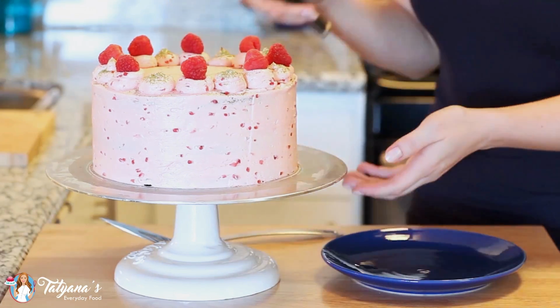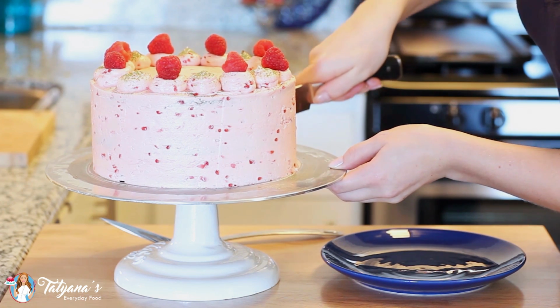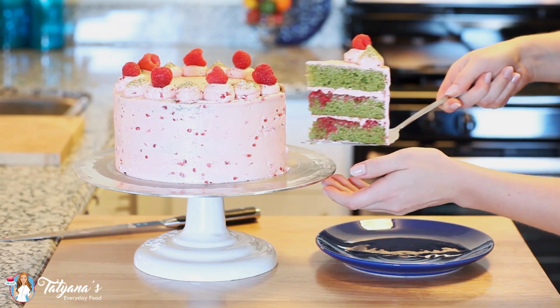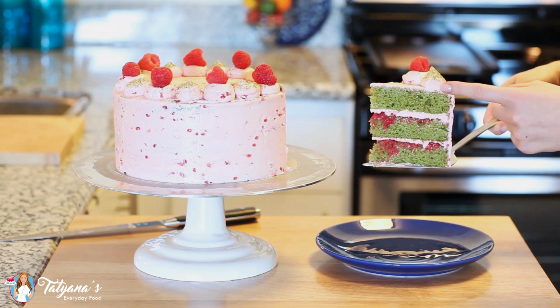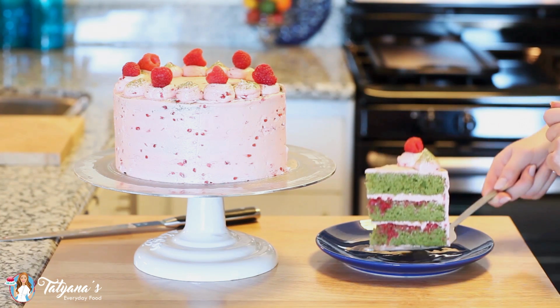All right, time to cut into this beauty and see what it's all about. So you'll want to use a nice sharp knife. And if you're not serving the cake right away, you'll want to just place it into the refrigerator and allow it to set. Look at that. Isn't that the most gorgeous cake? I absolutely love the color of the green tea cake, and look at that, raspberries just soaked into the cake layers. That frosting is perfection.